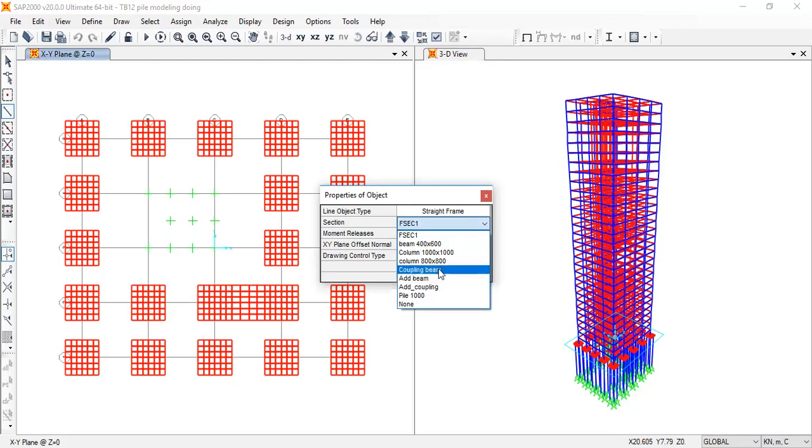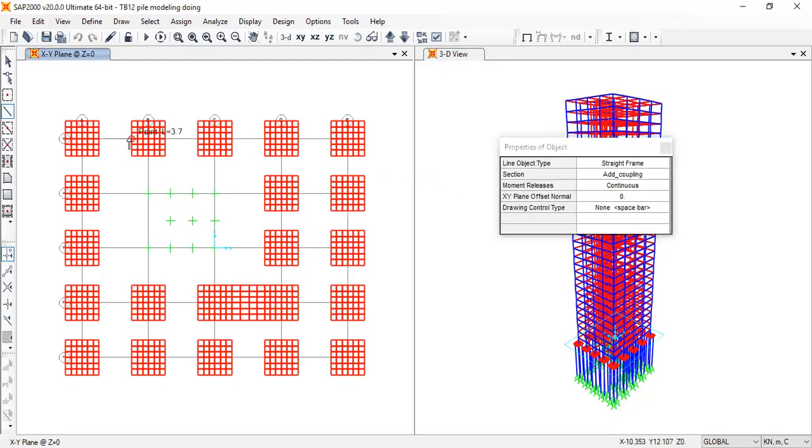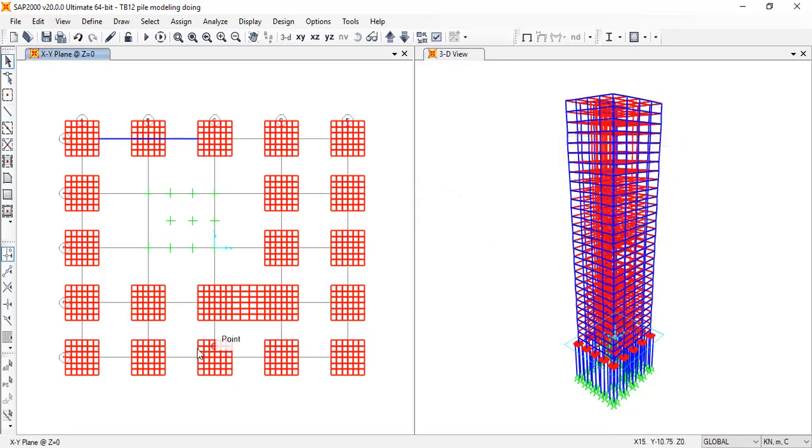So use a coupling beam; sections can be different. I just use this coupling beam to connect it. Like this, you have to connect each in this line, this line, this line along this grid. It doesn't need to be the center.